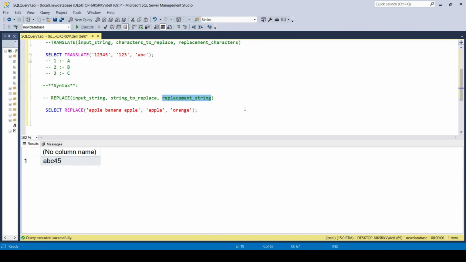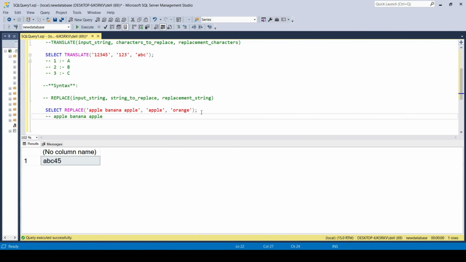Now let's take a simpler example to understand the syntax. Here we have the input string as apple, banana, apple. We want apple to be replaced with orange. So wherever apple is coming, it should be replaced with orange.